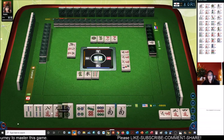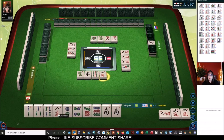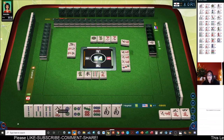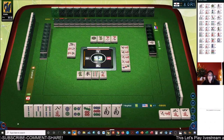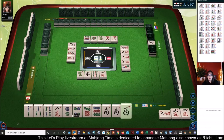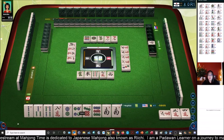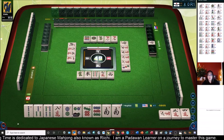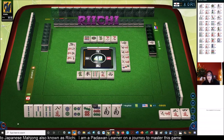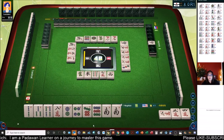Three characters. Oh, there's a two bam. Okay, now we can get rid of one of these. Let's get rid of the nine crack. Nine characters. And then we'll discard the eight next. Five characters. So we have 2, 3, 4 out in cracks, 2, 3, 4 bams in our hand. We need a three dot, nine dots, for the 2, 3, 4 in dots. One character. West wind. If we can get an eight dot, we could chi and be ready on a three dot. West wind. There's one three dot out. Oh, we got a Riichi player again. Same player. North wind.